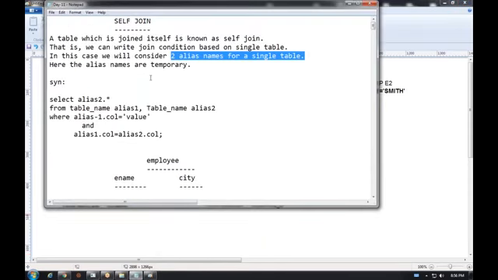Right? So in case of self-join, what is happening? Only one table is there, that is joined to itself. Why? Because both alias names have the same columns. So based on alias names, we will write the join condition.